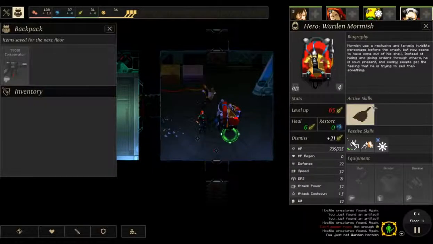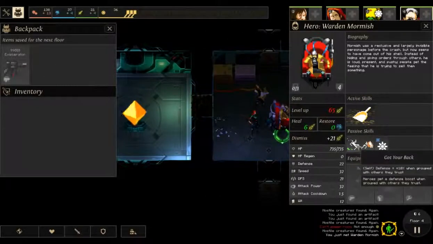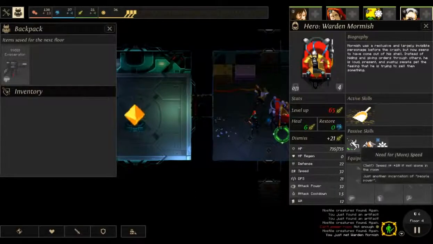Let's see what he has on him. He's an operator, which is good to see. He uses a gun, not an SMG. What else has he got? Defense when grouped with the trust, and plus 10 speed if he's not alone in the room.